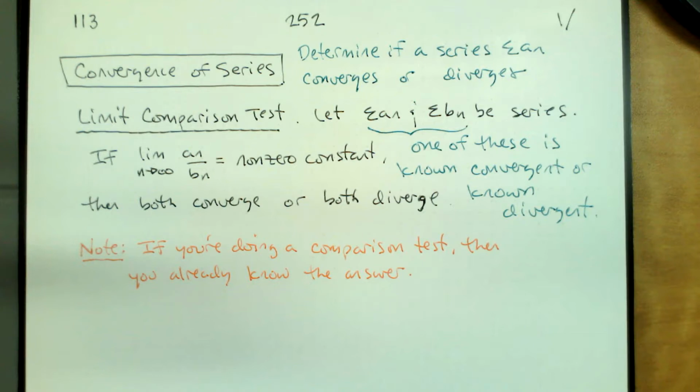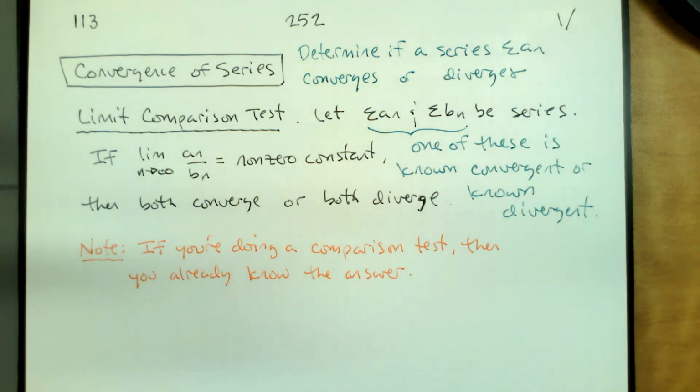That's a bad way to say this. English is a terrible language for communicating math. One of these is known to be convergent or known to be divergent. We want to make sure that we don't factor out the known, because if we then say known, convergent, or divergent, it's like, oh yes, every series must converge or diverge. We automatically know if it's convergent or divergent. So one of them we know converges or we know it diverges. One of them is the known series.